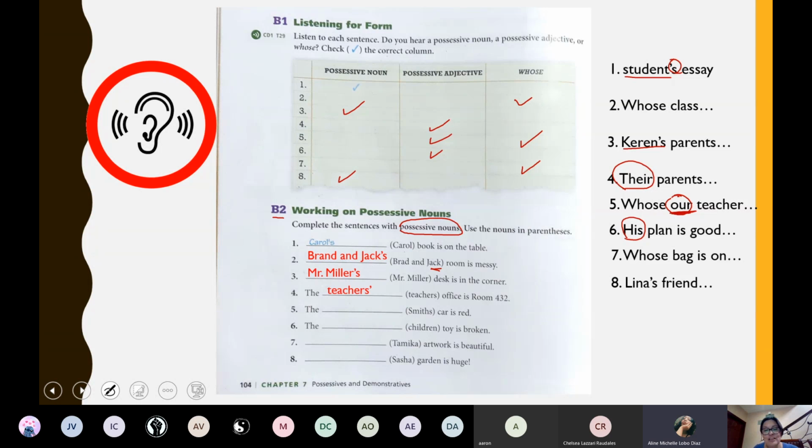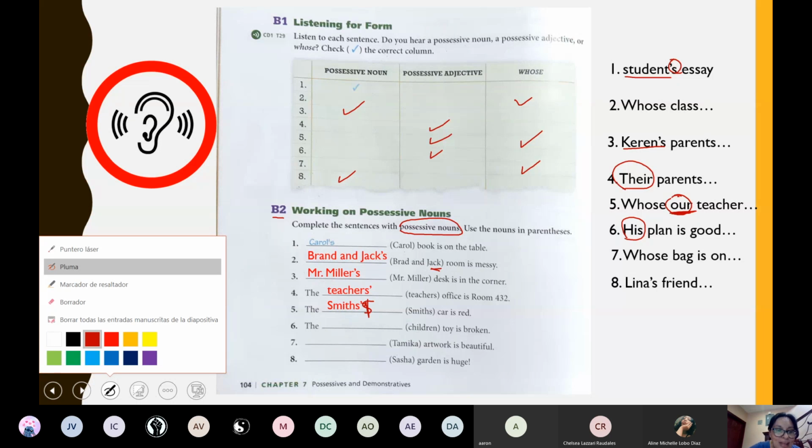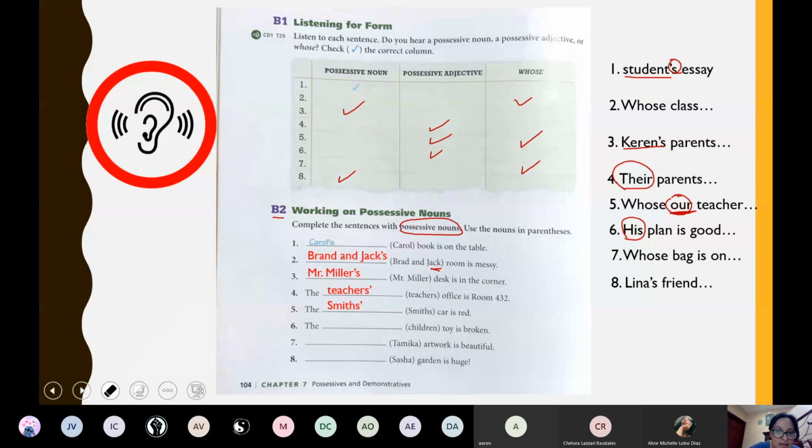And it ends in S. So when we are talking about names, remember that I told you we add apostrophe S, but if the name ends in S, we can use both, apostrophe S or only the apostrophe, and both of them are going to be correct with names. Looking here, I added only the apostrophe, but if you write apostrophe S like that, it's going to be okay. Both of them are correct. But only in this case, it's a proper name that ends with S. So we can add apostrophe or apostrophe S.